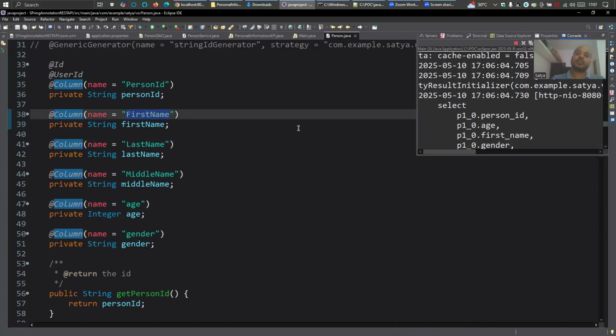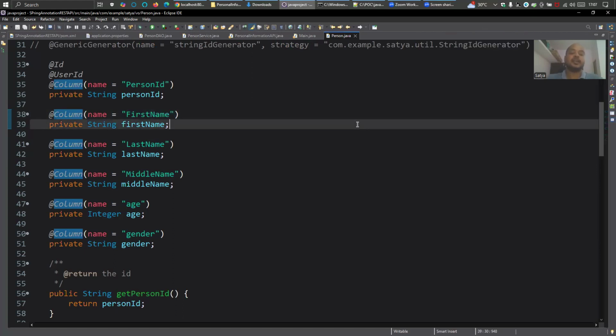See, if you don't define these properties in the properties file, Spring JPA has auto configuration enabled. So the default naming strategy Spring JPA takes is the snake case strategy, which database users or DBAs used to follow. Right? They will always have first underscore name, last underscore name. That is a kind of standard for them. They have been following it from the very beginning. And whenever they have two words, like first name, where first and name are two words, they always put an underscore in between.